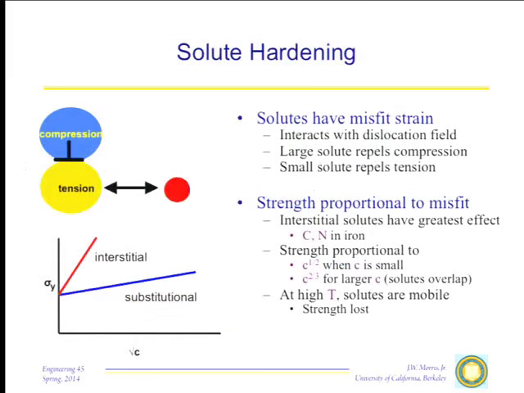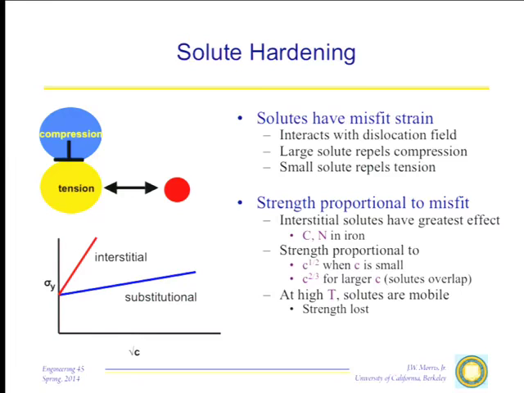The classic source of solution hardening is the following. It's fairly easy to understand. Suppose we have a solute out here in the lattice. The solute's going to be either too big or too little for the hole that it's in. So there's always going to be some elastic strain associated with that solute. Well, the dislocation also carries elastic strain. An edge dislocation, above the dislocation, because you squeeze an extra plane in here, this will be under compression. Below the dislocation, this will be under tension.